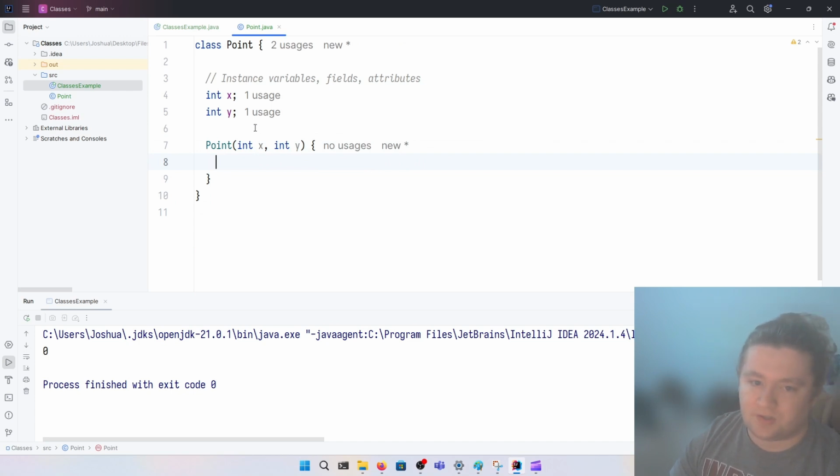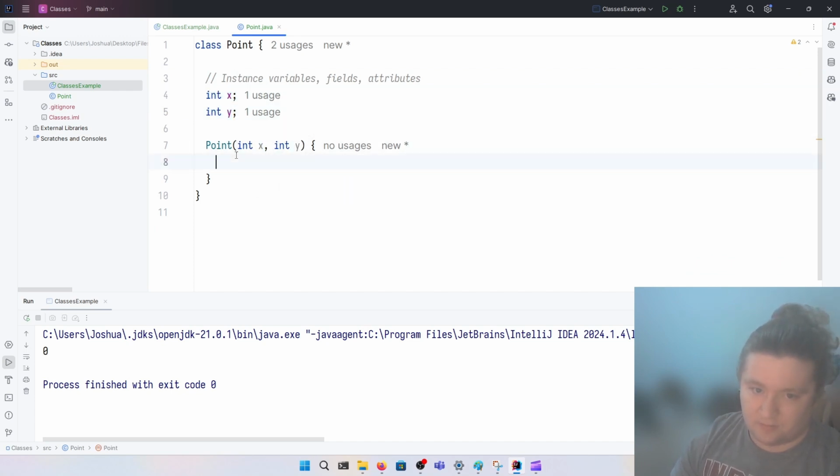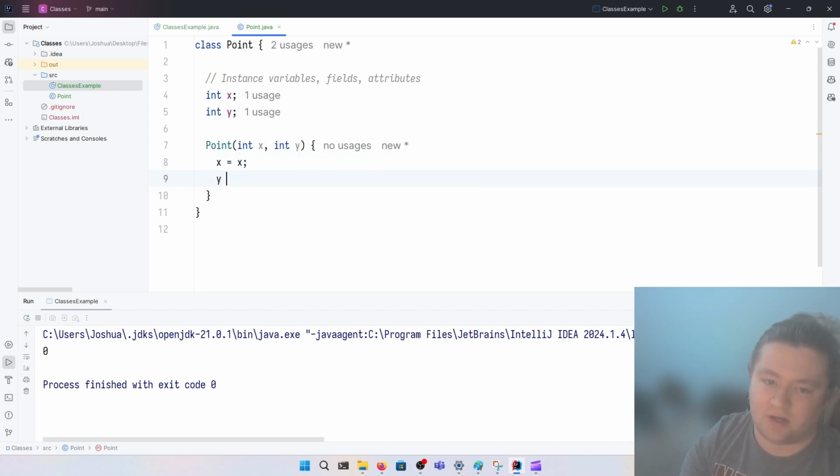Okay? So what we want to do is say that we want to assign these two parameters over to these two instance variables. So one thing you might think to do is say x equals x and y equals y. But of course, even IntelliJ is going to say that this doesn't make any sense because you're trying to assign the same variable to itself.